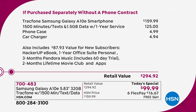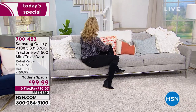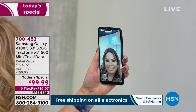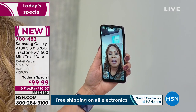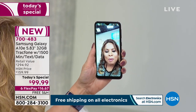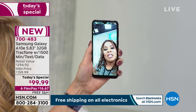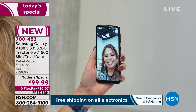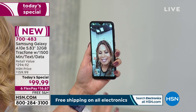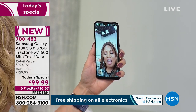Lori demonstrates video chat — imagine you're far away from friends or family in other states. You want to pop in on a loved one and sing happy birthday face to face. This phone has a gorgeous five-megapixel front-facing camera for amazing video chats. For so many people with friends and family in other cities, now you get to see them face to face — open presents together, video chat when you're away from loved ones. It's called Google Duo and it's preloaded on your Samsung A10E.